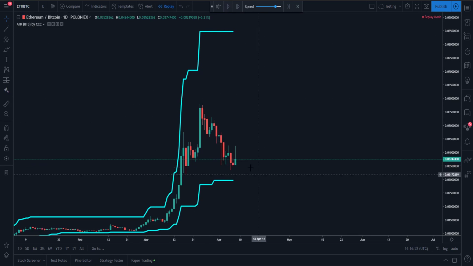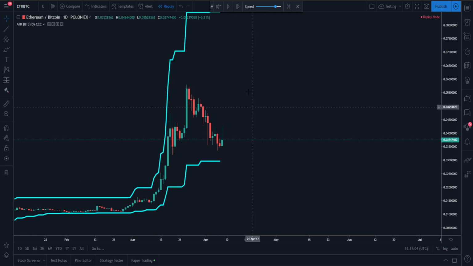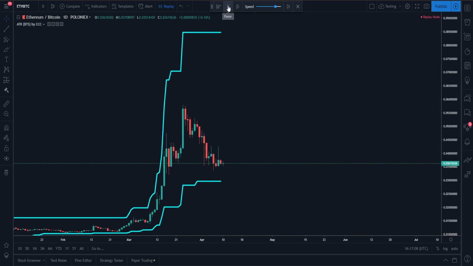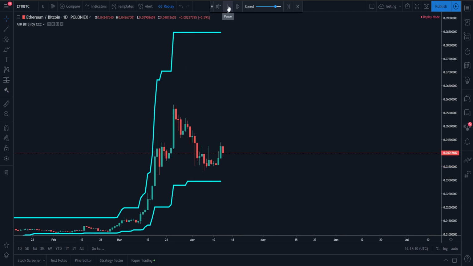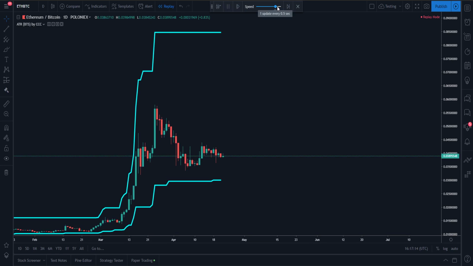Remember, sometimes the wicks might come and do a retouch. So if you do have a stop, just make note that you could stop out of the trade to make this a winning trade and re-enter if you want, with the targets being this and this. So I'll just continue watching here.